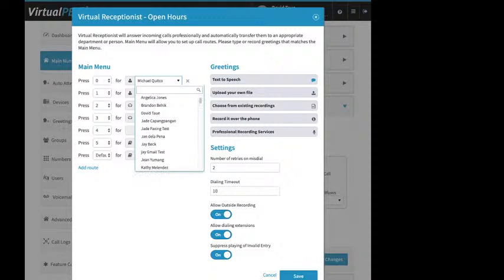So let's go up here where I can actually show you. Right. So Smart PBX directory, that's the dial by name directory. Right, you can send a menu option directly to a specific user. Right now, you can also send calls to a call queue. Just be aware, call queues have a fee associated with them, and it depends on your plan.